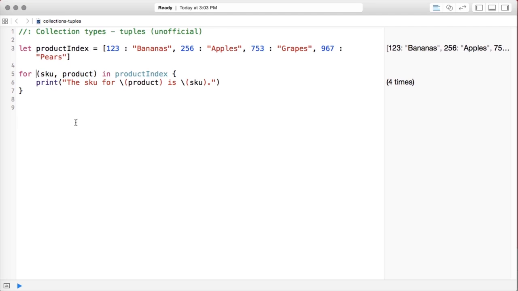So this time we're just doing it with the SKU and the product, and the nice thing about this is that the SKU can be an integer while the product can be a string, and everything will work out right. So if I look at what this is returning, it says the SKU for pairs is 967, and it's doing that 4 times, but we can only see the 1. But that's the really cool thing about tuples, is that they can contain multiple value types in one tuple.